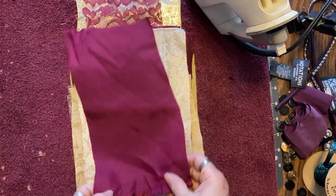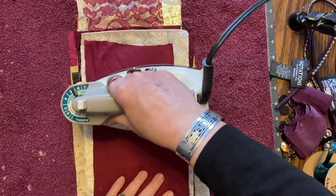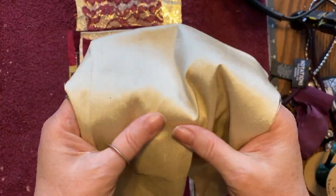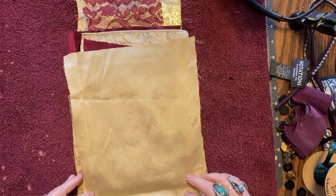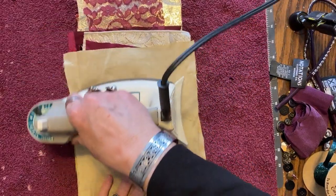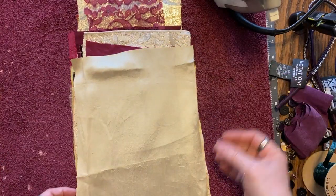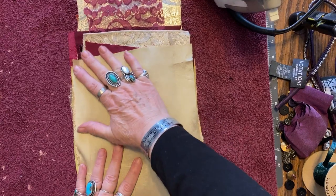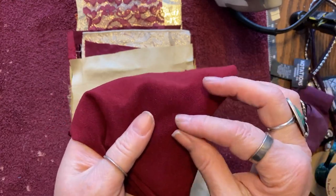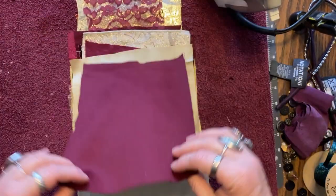Another piece of prom dress. This is a silk. I want to call it a shantung, something like silk shantung. I was looking up different types of fabrics. You know what? I could probably order a book or a sample set with different types of fabrics so I can learn what the heck I'm doing. This is like a peach skin. I learned that. I was calling it a faux suede, but it's more like a peach skin.